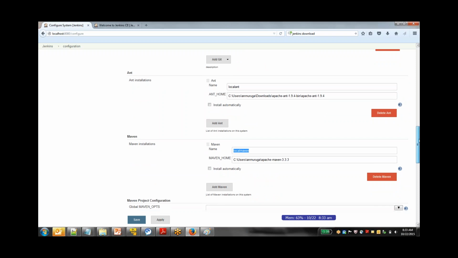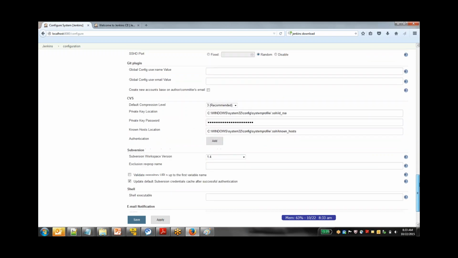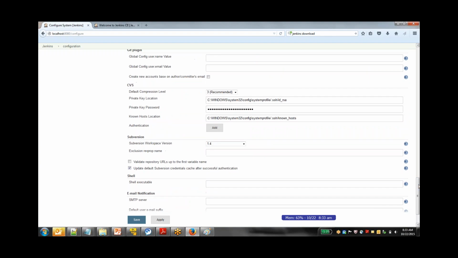Once you have configured all these things, pretty much what you have to do is come to the last step. First, you have set the global values. Second, you have set the environment variables, and third, the build tools that you want to configure, that is Ant and Maven, that you have specified. The fourth thing is specific to SCM tools, because Jenkins is mainly used for continuous integration.